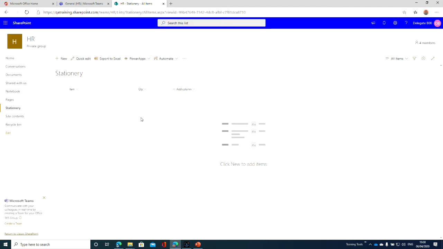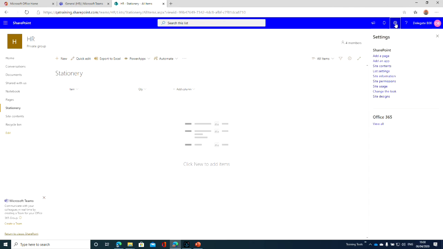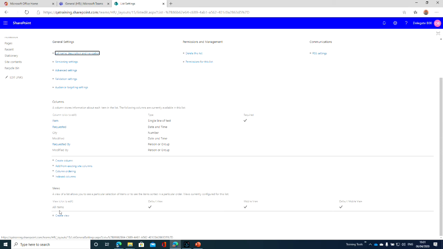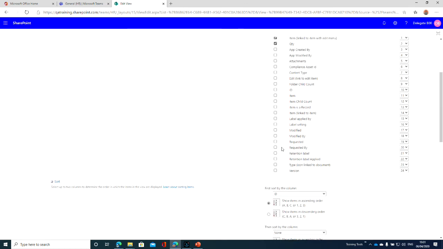So for the demonstration in Module 1, I only need those 4 columns, because it's going to take that data and place it into the actual Excel table. So there will be other columns. I'll add them later as and when I need them. But at the moment, the other 2 that I modified aren't here. So to add them, I need to add them to the view of this list. So I want to place them here. To do that, you go back into the settings, you go back into the list settings, and right at the bottom you can see a list of the views. I've only got one, which is the default view, and I want to customize the default view to include the requested by and the requested.